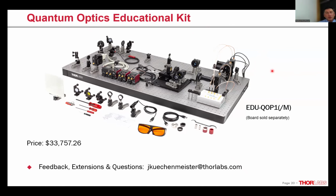So yeah, and also you didn't talk about the quantum cryptography. If you want to learn quantum cryptography, I really recommend the kit, which is not 33,000, it's about 4,000. I think it's over 4,000 now. When I bought it, it was cheaper. Yep. And thank you very much.